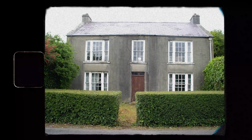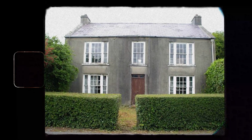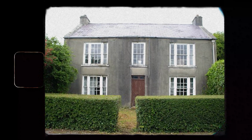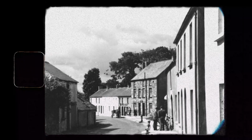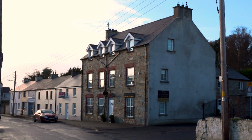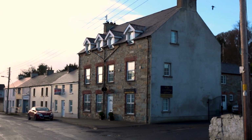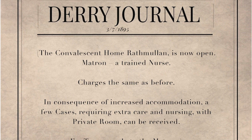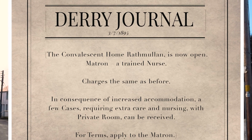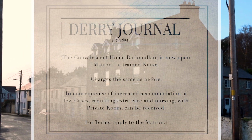In the early decades, a part of McMacken's house was designated and kept in readiness to serve as a sick bay whenever needed for sick or injured men from the Royal Navy. The story is that 2 nieces of the novelist Jane Austen, Louisa and Mariana, who lived in Balliar House, Ramelton, promoted the construction of a large 3-storey house on Pound Street for ladies in need of rest and recuperation following illness. Its reopening after refurbishment was advertised in the Derry Journal in 1895. A few years later, the RIC barracks was located there.